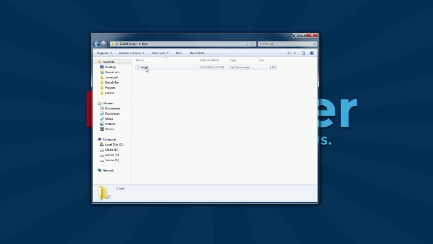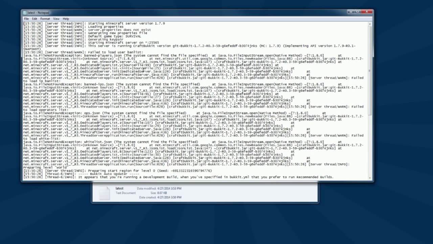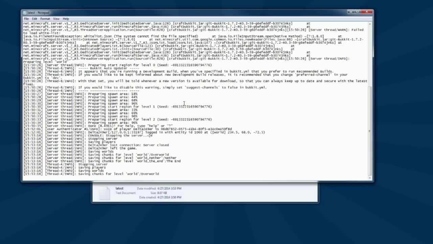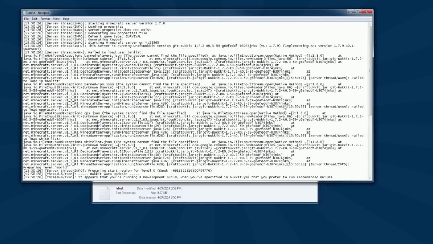The first one is the logs folder, and in that is a log. Now once you generate multiple logs, it will have these zipped up folders which will hold this file just so that it's not so massive that you are creating huge files on your server. So this is really what we saw in the command prompt, just in a text file format, so it's easier to read, easier to copy if you need any information.